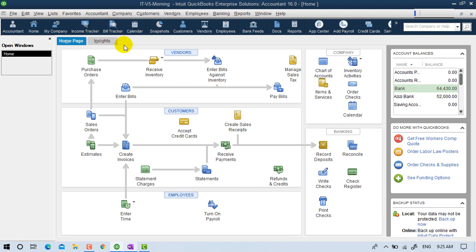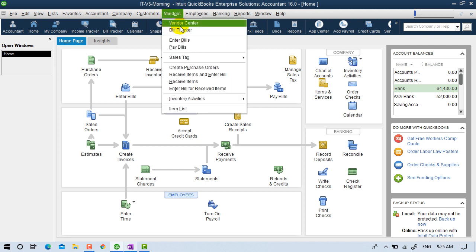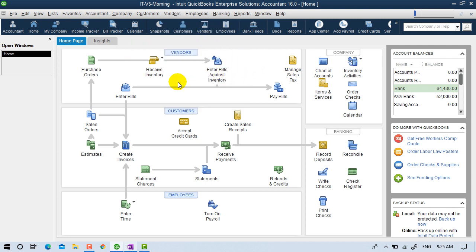For this reason, you have to go to the company center first of all. You can go from here. We have a label by the name of the vendors. You can go from the menu also. We have the vendor center basically. It is basically your accounts payable section. It means you have to pay them. Okay, unlike the customers, which is your accounts receivable section.